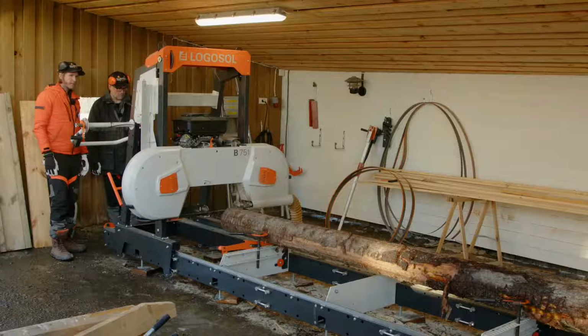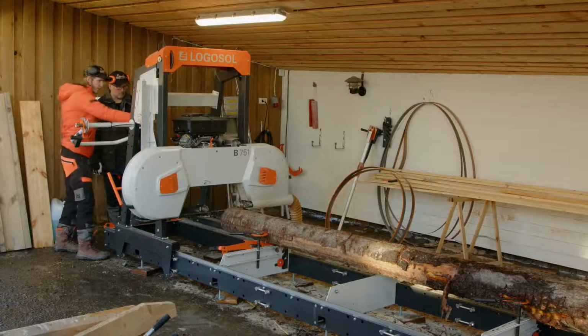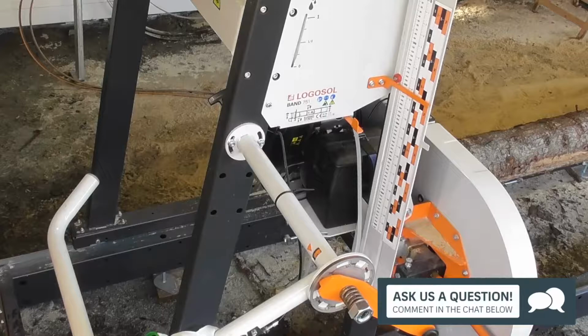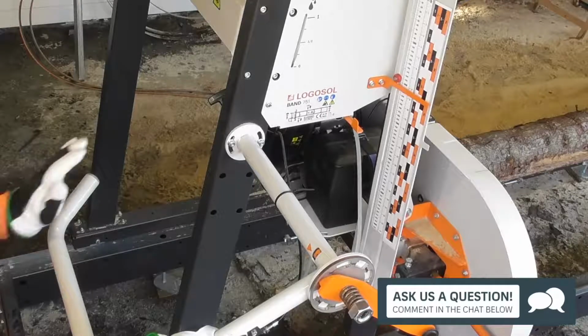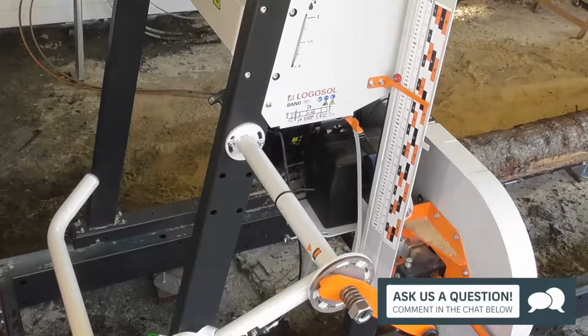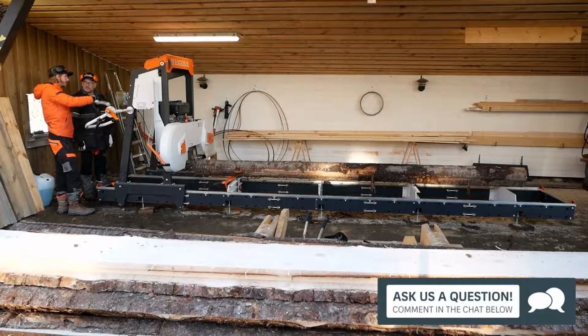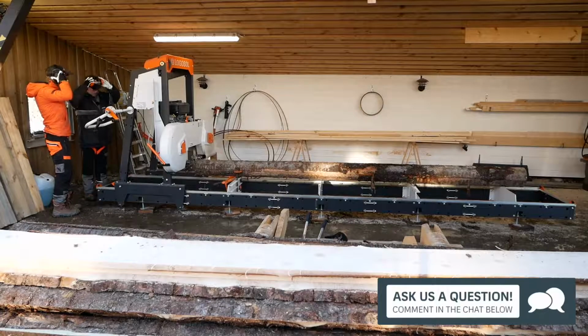So we'll start like this and give it a go. Okay. You start the motor here. Yep. Then you keep the full throttle, and then you just push it along. Okay. Then you just release this when you get through. Do I have to raise it when I put it back? Well, I'd say only if there's tension in the log. Otherwise, you can keep it on the same level. Okay. So we'll start it up now and give it a go.